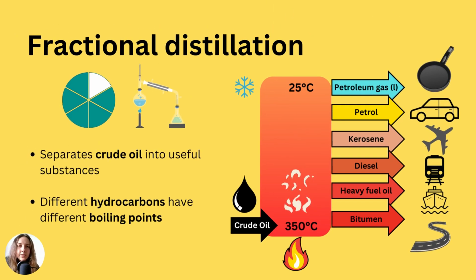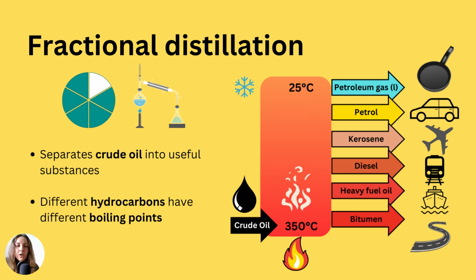Fractional distillation is very similar in terms of heating up a liquid to form a gas and then cooling it down back into a liquid. However, fractional distillation is used to separate different liquids from a mixture of liquids. Fractional distillation works because the different liquids actually have different boiling points. So, crude oil is the liquid we are talking about. It is a mixture of hydrocarbons, which basically just means a substance which contains only hydrogen and carbon.